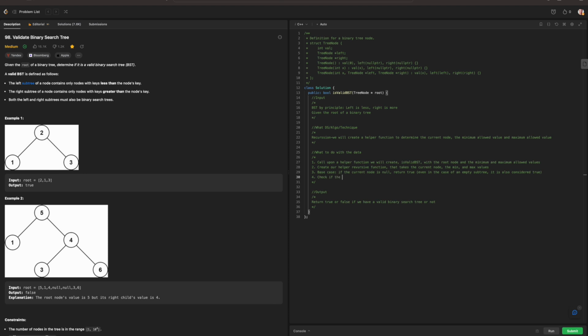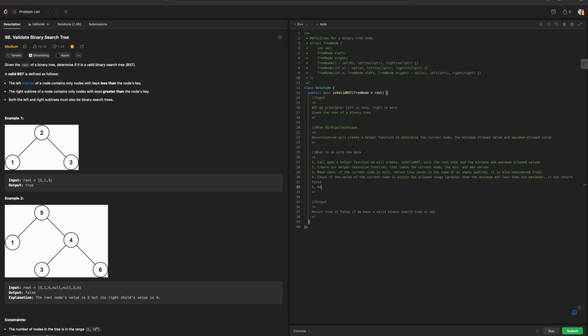Then we're going to check if the value of the current node is within the allowed range, greater than the minimum and less than the maximum. If not, return false.